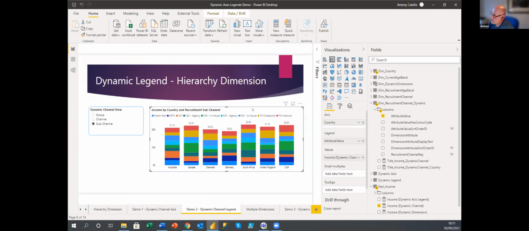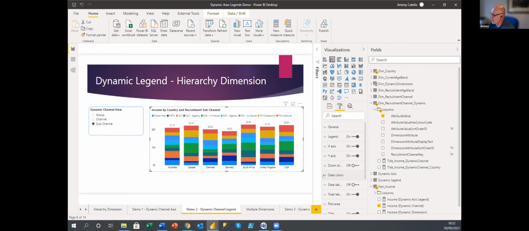So what I had to do was load up the PBIX with all the potential values for all the different levels of the hierarchy, and then cycle through each of the different slices. I could then go to the data colors under the formatting section and assign the different colors that I had to. But once I did it once, it retained that information. I did it once for the one visual, and then I copied and pasted that visual across all the different pages and just tweaked what I had to for that particular visual, and it retained that information for me. So it was a bit of legwork up front, but once I'd done it, it was all there.